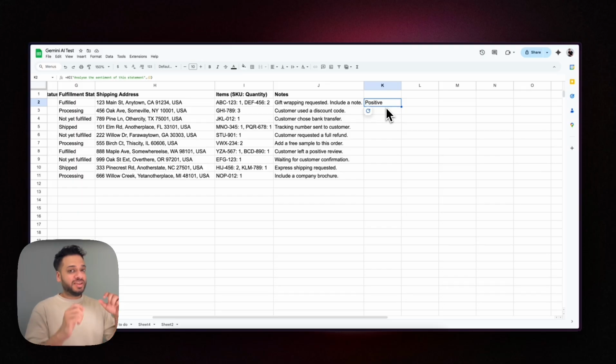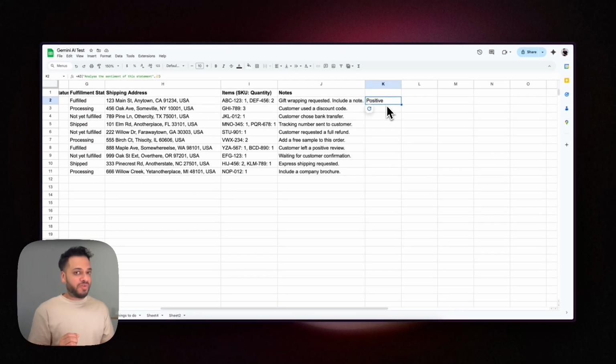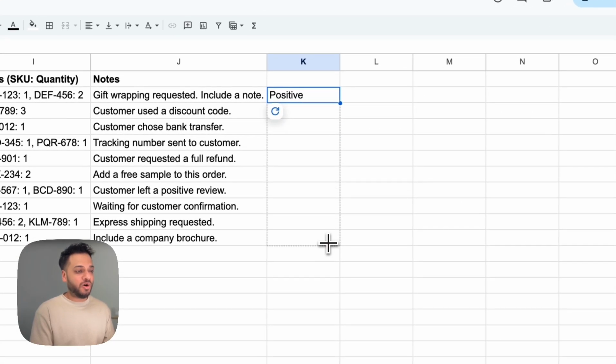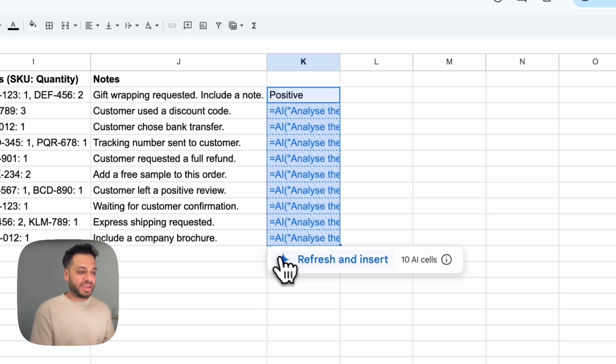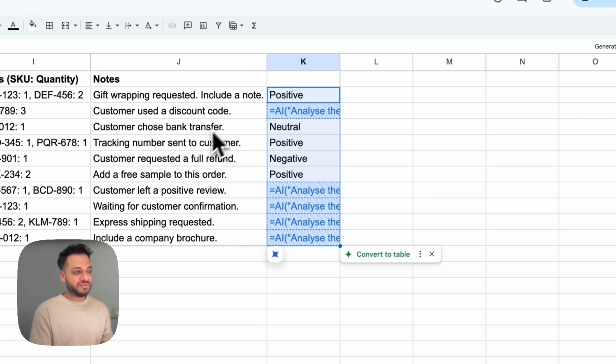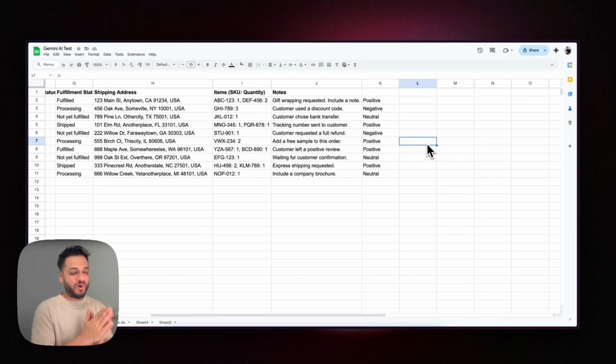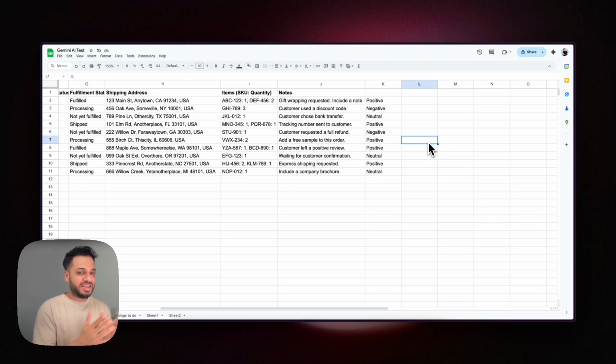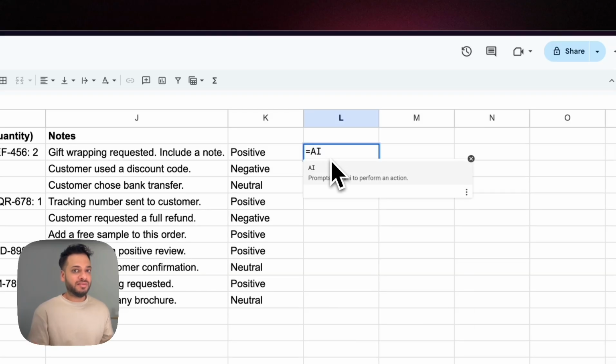Now, the best part is, using the simple drag and drop function of Excel, which all of us use, we can extrapolate this to all other cells, and I can refresh and insert everything, and it will automatically analyze all of these respective statements and give us the sentiment as a whole. How amazing is that? So you can do all these AI things, which were earlier insanely complex to do, not insanely, but you had to use all those add-ons and purchase stuff and do all those API configurations. But today you can just put equal to AI and that's it.